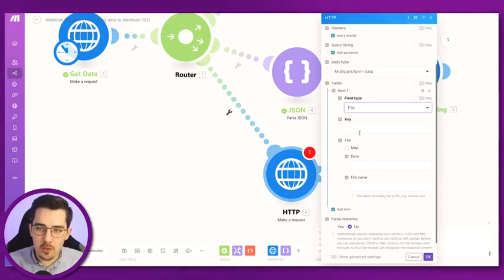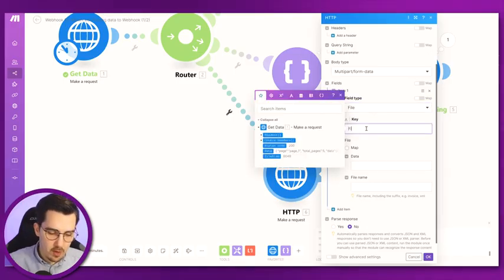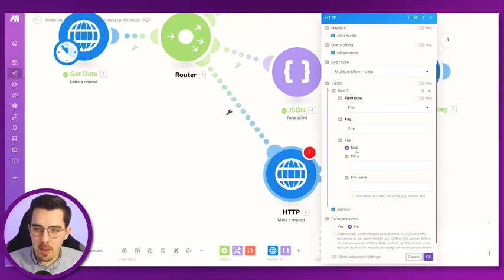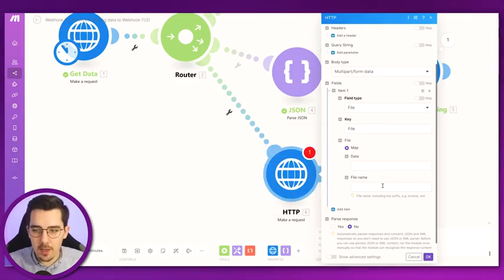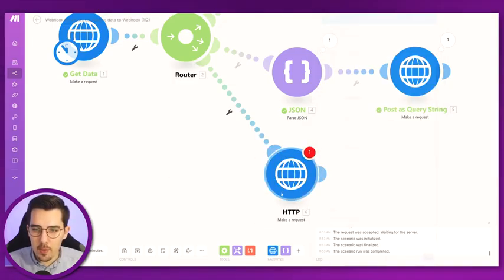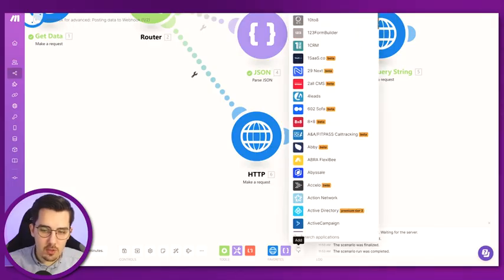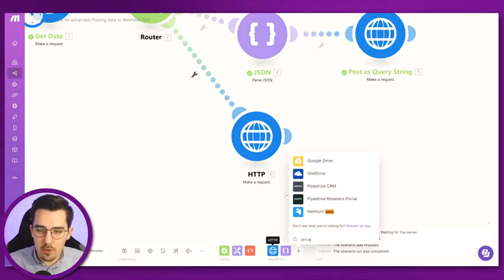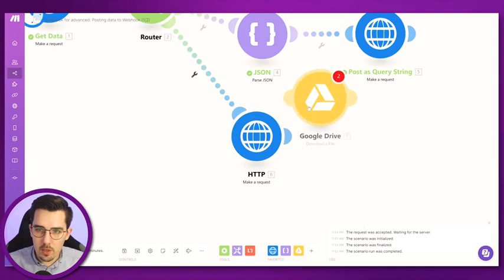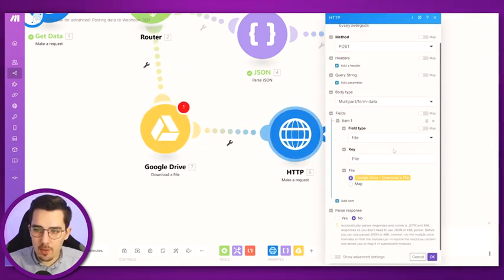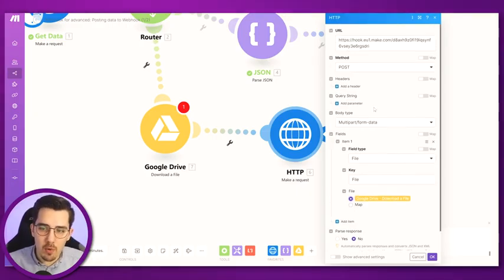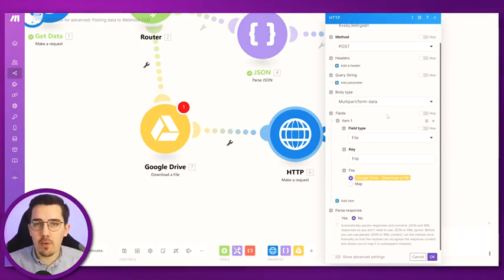And now it allows you to give it a key file, for example, and then you can map the file from a previous module, or you can map the data and the file name here, including the suffix, and how that looks like with the Google Drive module, for example, to download a file like this. And then you will have the option here to simply select the download a file module, and it will forward it to that endpoint, the file, and then you can use it further there.